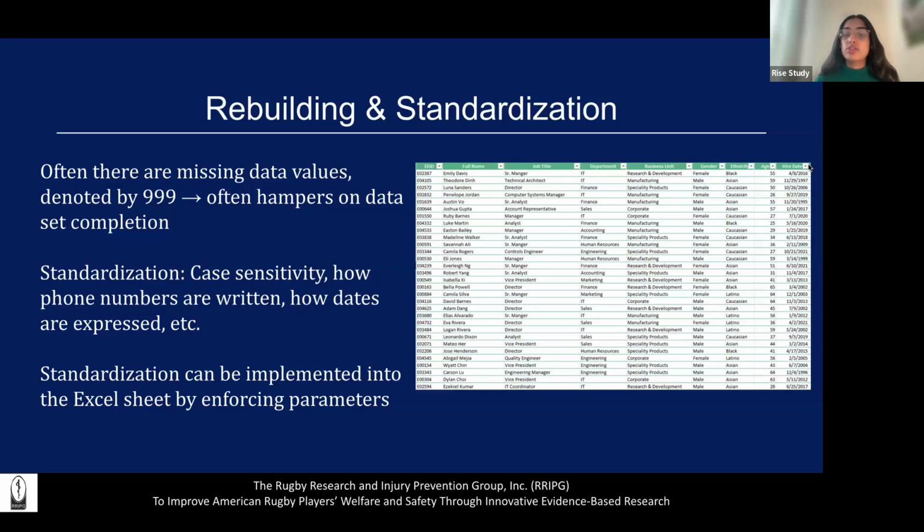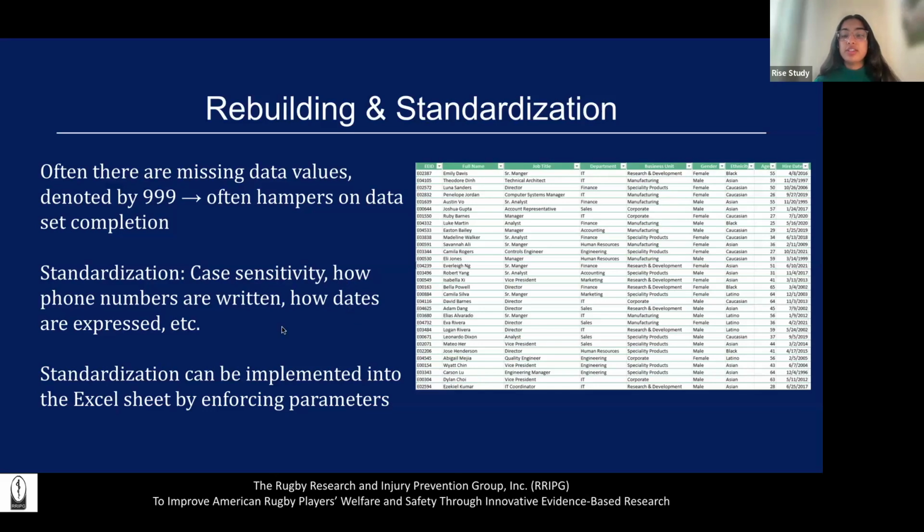And so I just took a screenshot here. This is a fake data set, but this is really what an ideal and clean data set looks like. Notice how for gender, female and male are all listed the same way. There's no F for M or lowercase f for female. It all looks very homogeneous and it is typed in the same case. Essentially, very homogeneous and helps us analyze it better, and it also looks cleaner as well.